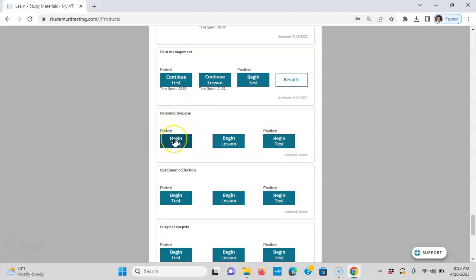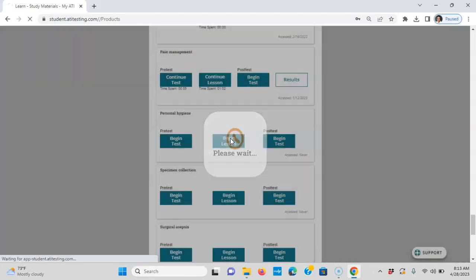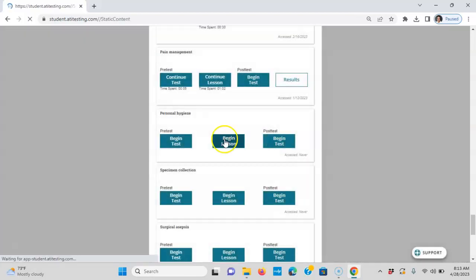You would go into the pre-test, do the pre-test real quick. That'll give you a grade. Then you go into begin the lesson. In begin the lesson, it's going to pop up on your screen. When it comes up, you're going to work basically right down the list, and it's going to take you to the next thing, the next thing, the next thing. Okay? So when it pops up, you're just going to work straight through it all.